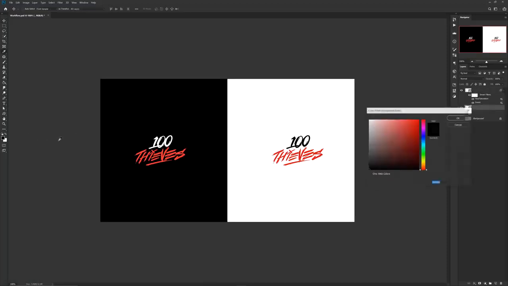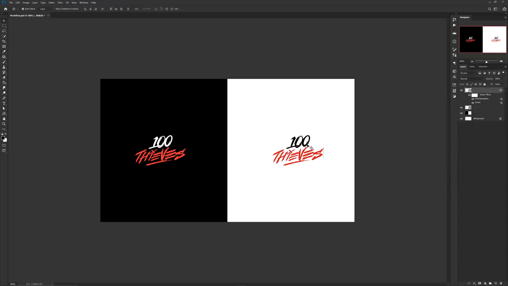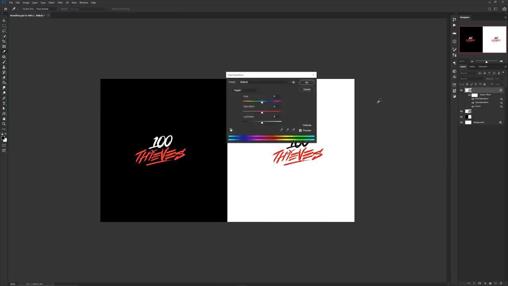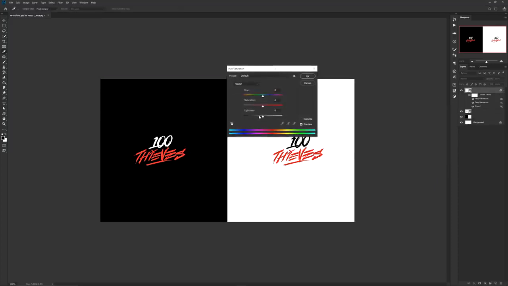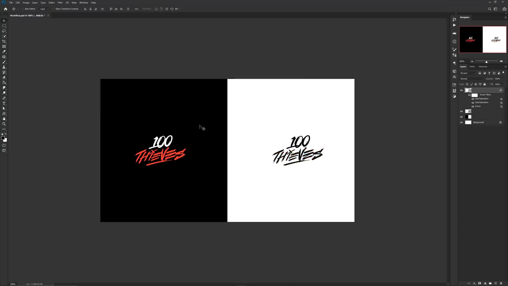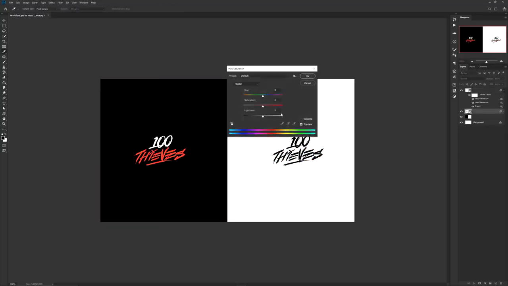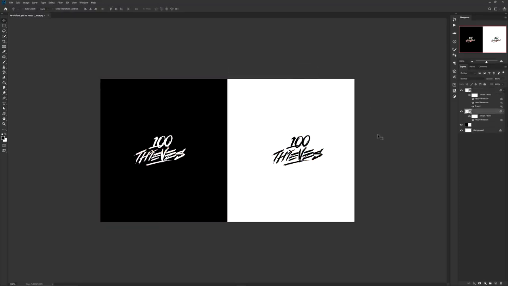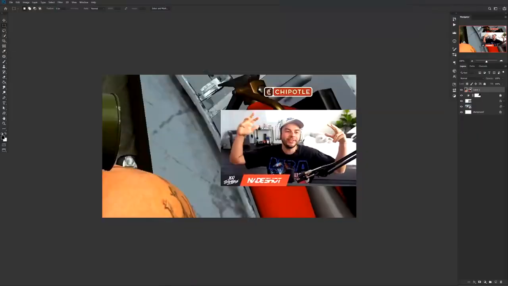Also keep in mind, it does alter your primary colors a little bit, so do not use this on very important projects. But this is also a good time to say, when you press Control-U again to bring up the hue and saturation table, to make anything black or white, all you have to do is set your lightness all the way to -100 or +100, and it'll make it pure black or pure white. So the next one's actually a pretty quick one.